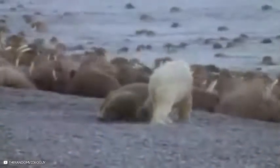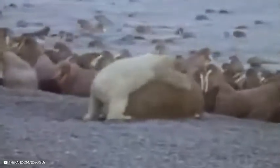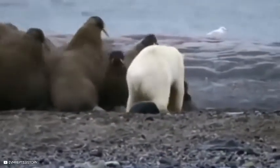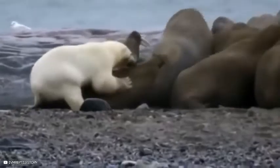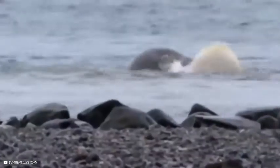While things look to be going well so far for this polar bear and this big walrus, the bear is finding it tough to hold on to such a massive animal. The bear kills one of their younger calves. This polar bear leaps over a walrus and dives into the ocean after it. These bears will go to great lengths to feed themselves, just like you would if you were hungry. Despite its smaller size than the walrus, the bear is hungry and drags the animal into the sea.